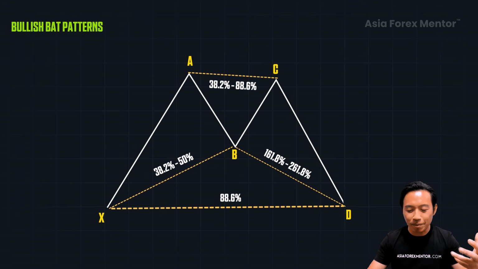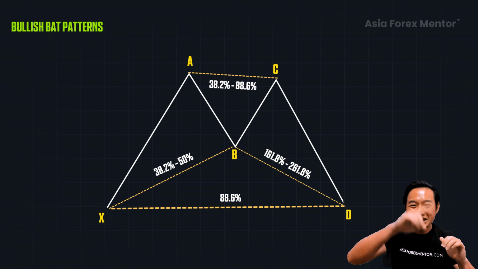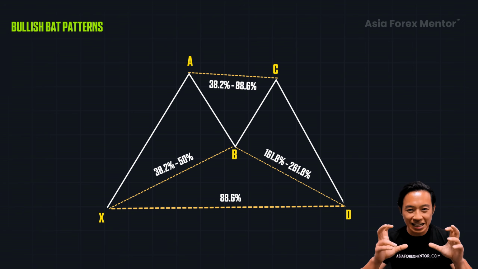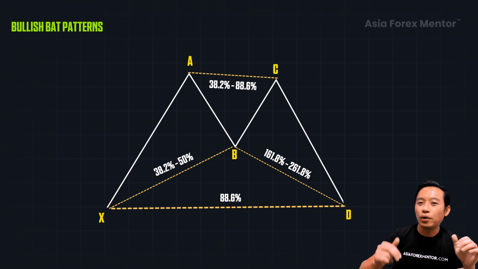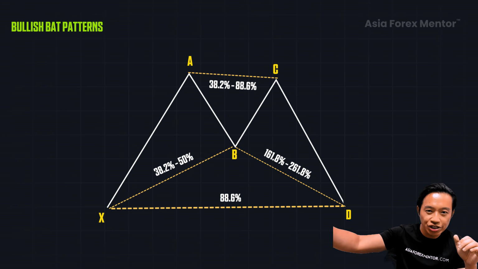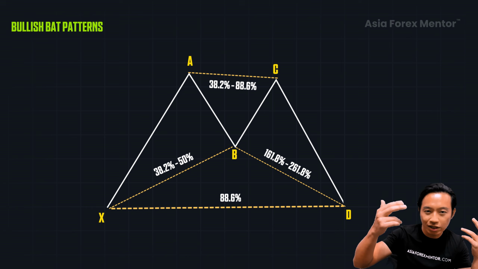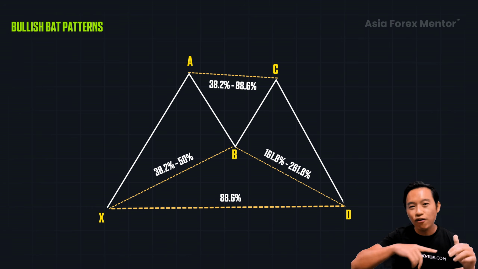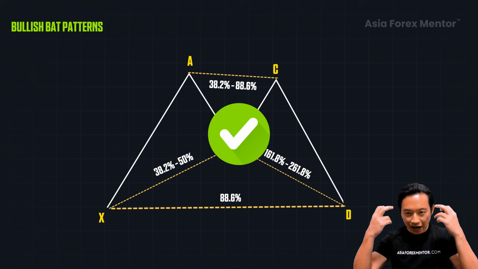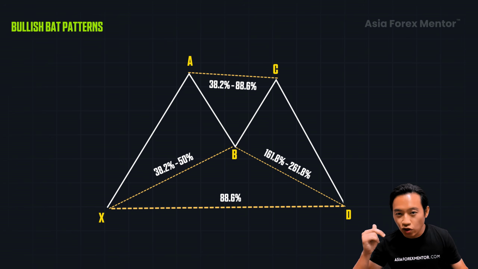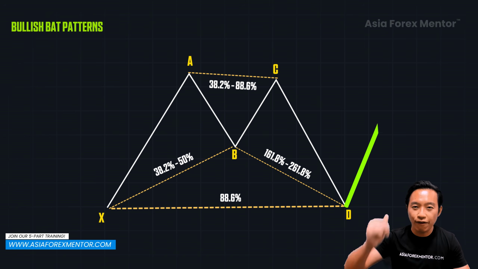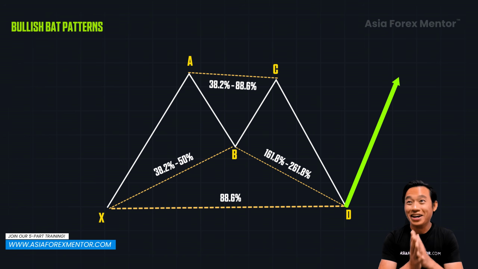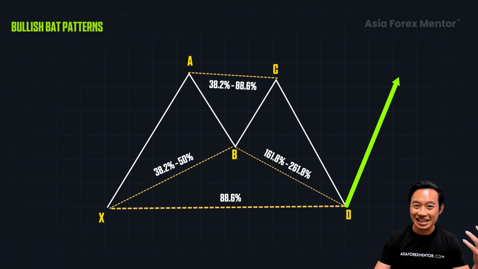So why is it called a harmonic pattern? The harmony of these proportions suggests a natural tendency for price to reverse after which. I mean, at least according to harmonic pattern theory. So if all these conditions are met, there is a higher probability that price is going to reverse to the upside after point D. Okay, there we go. That is the theory part.